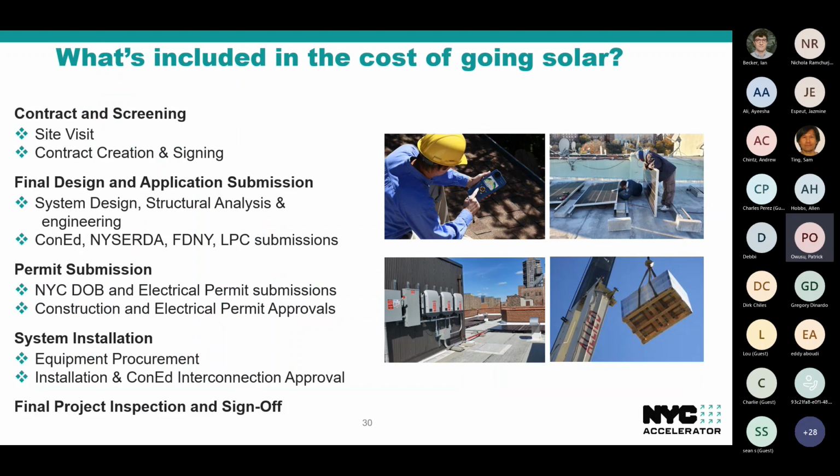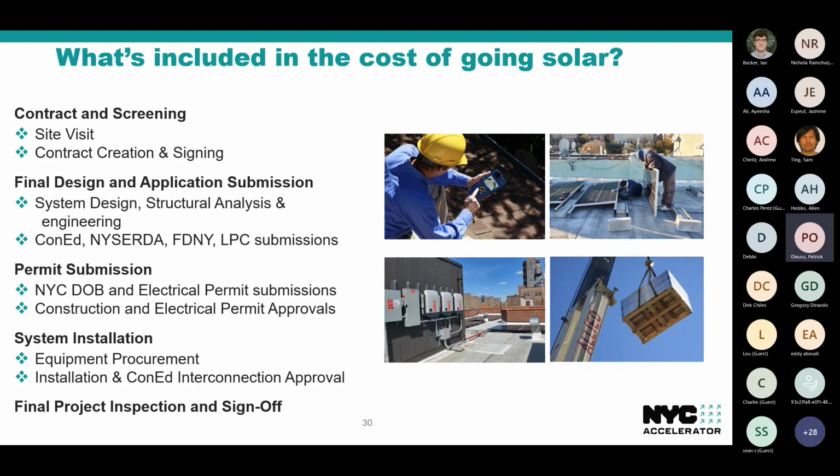So what goes into the cost of going solar, which is a cost that we will demonstrate on the estimate itself: the total installer upfront cost, which includes the site visit. After signing a participation agreement with us, we would send the roof technician out, who would look at your rooftop and determine if it is in good condition and if any work needs to be done. He'll also look into the electric room to see how the layout is and where everything is. There's also the contract creation and signing process that goes into that cost as well.